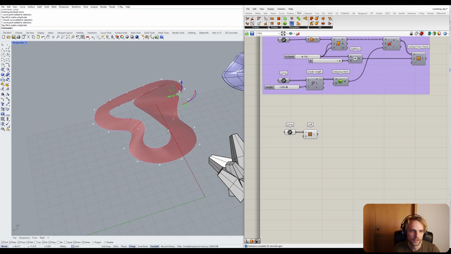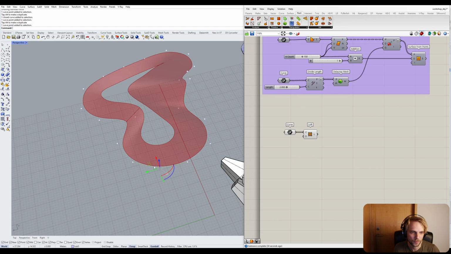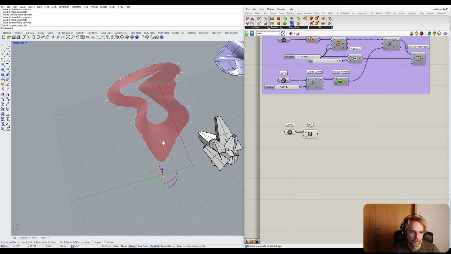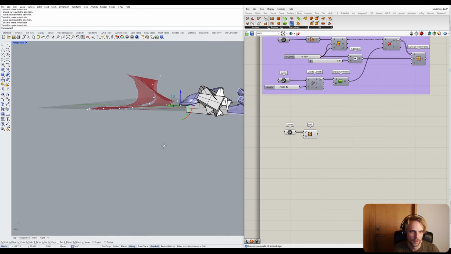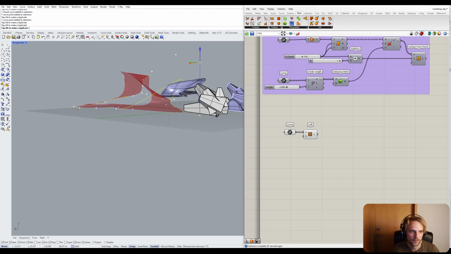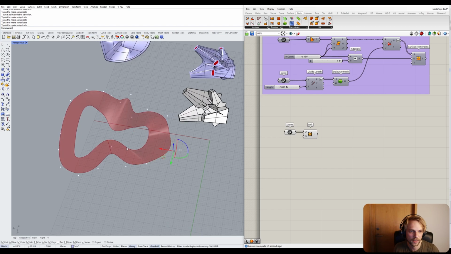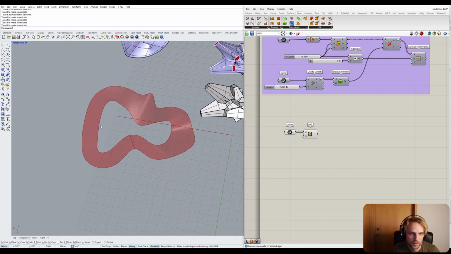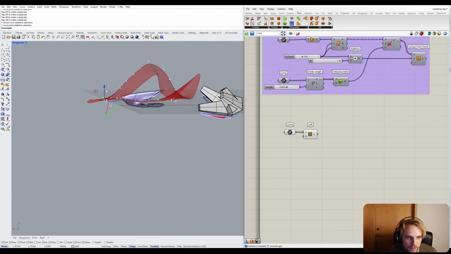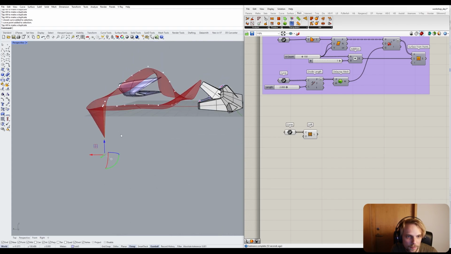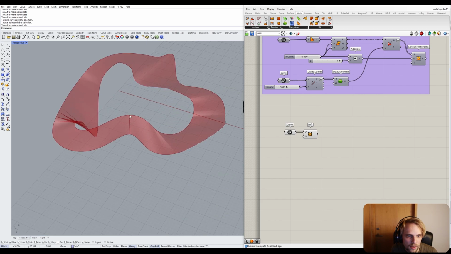The more you mess with the control points, let me really mess it up. Like that, lift it up, bring it back in. Not good enough. Okay, let's mess it up on the other side as well. Bring it down like that.